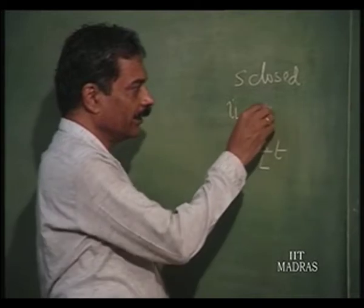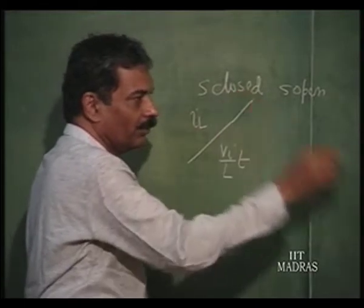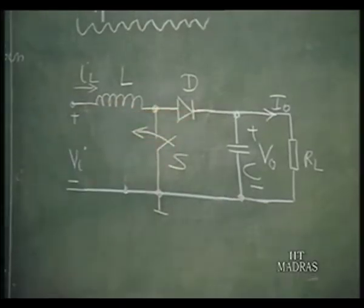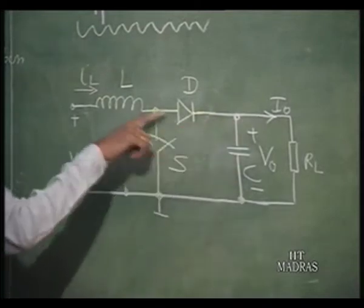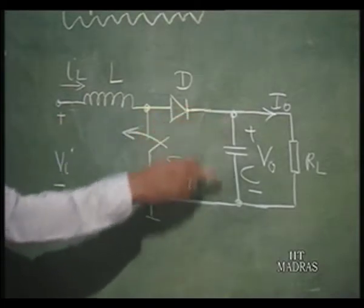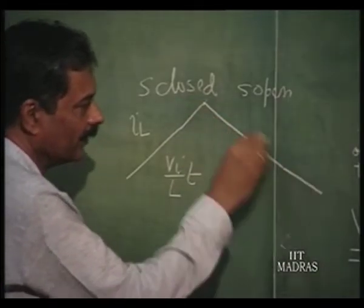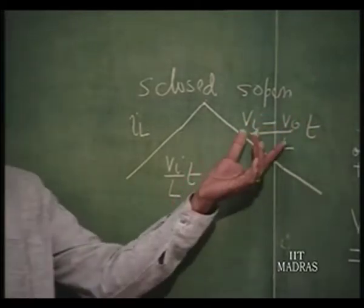Now, let us say at this point S is open. The moment S is open, the current in the inductor should continue to flow. So, the diode facilitates a path for the current in the inductor to flow. The diode is conducting because current I L has to continue to flow. So, with switch S open, the voltage across the inductor is V I minus V naught, and (V I minus V naught) by L into T is the way in which it should decrease. The current through the inductor now should decrease, that means this should be negative.